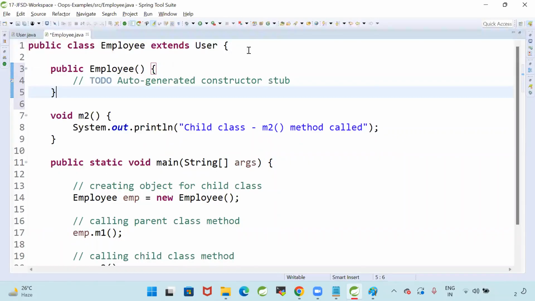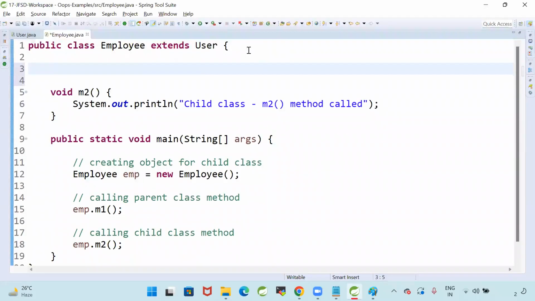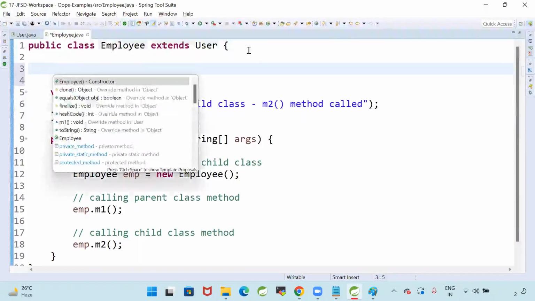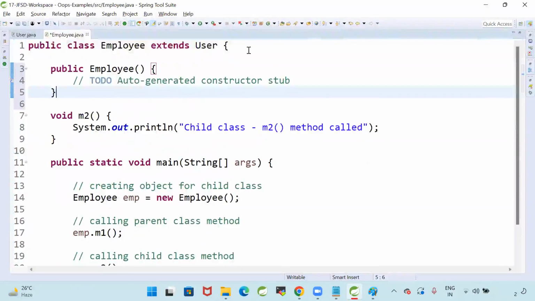Which constructor? Parameterized constructor or 0 param constructor? 0 param constructor. What is the shortcut? Control Space Enter. When you do Control Space, it is giving the constructor in the first line. It is already selected. Click on Enter. So what is the conclusion?